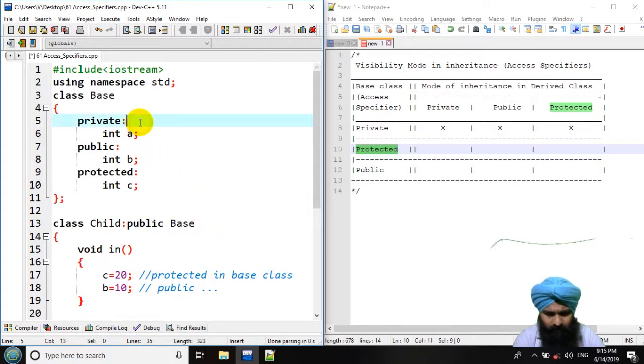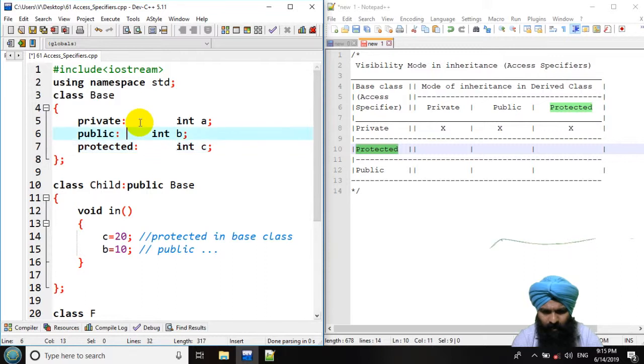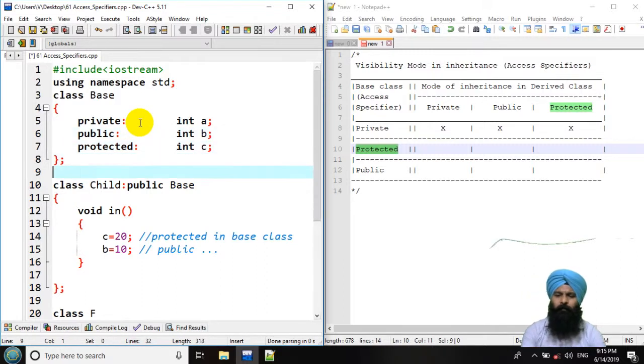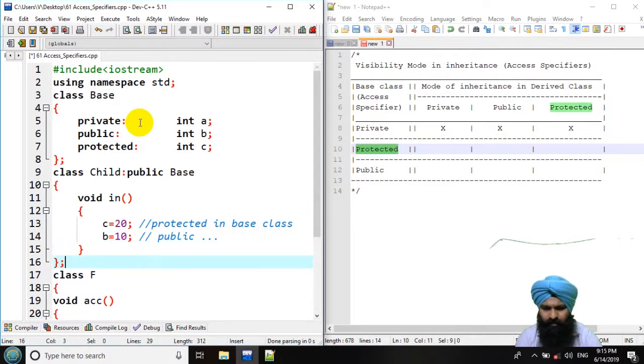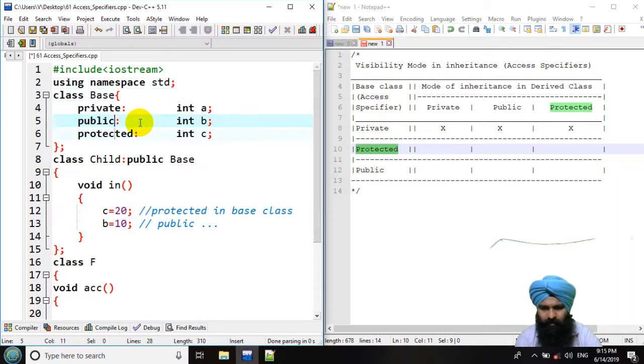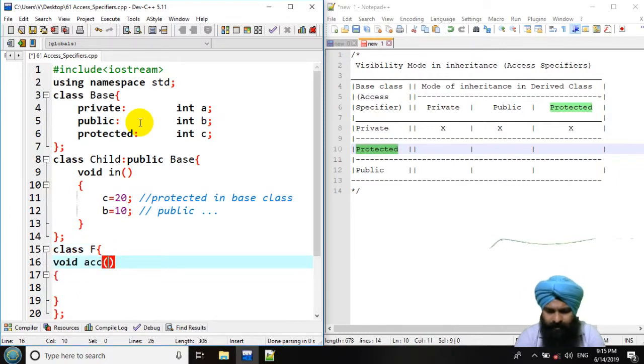Let me compensate the space so that most of the code would be available on the screen. Okay, void input. So this is class F. We use this format to save even more space.